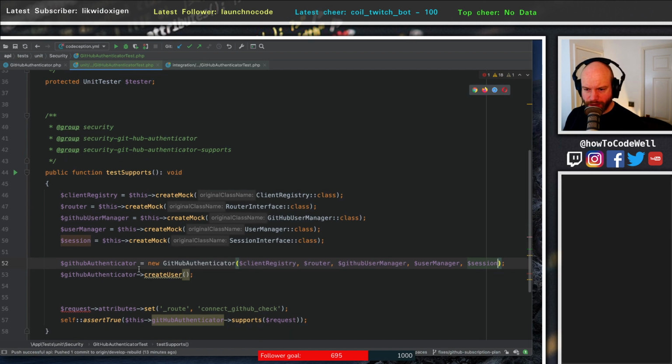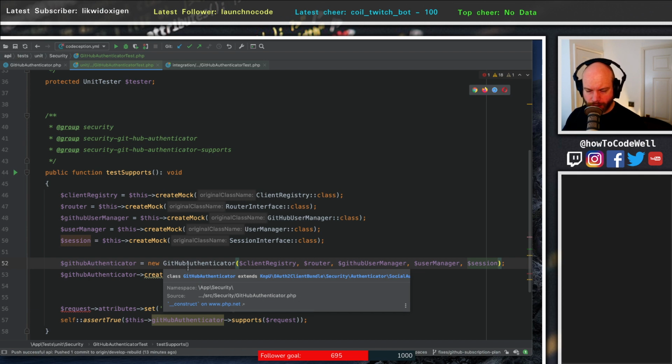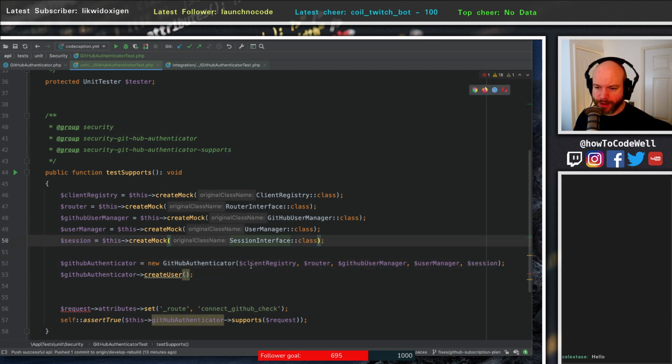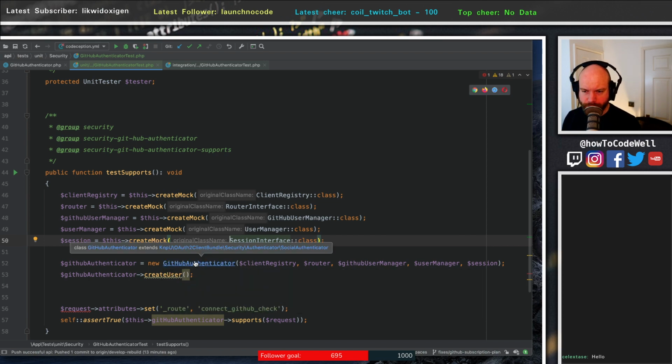Otherwise, if you just keep altering things, it wasn't actually refactoring. It was restructuring, I should say. It wasn't refactoring. It was restructuring. And I just kept tripping over myself.